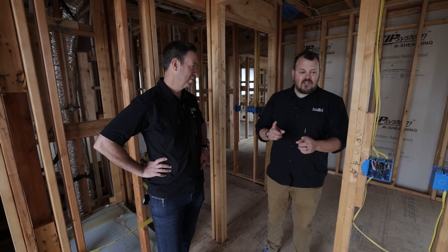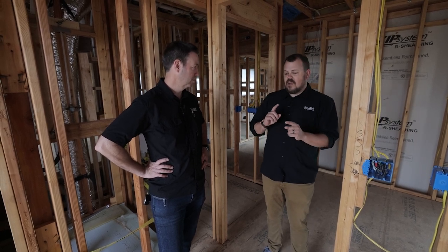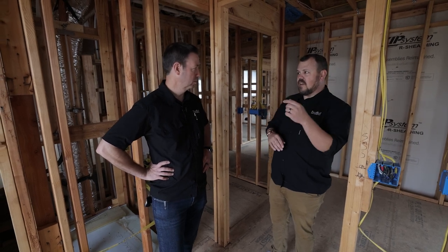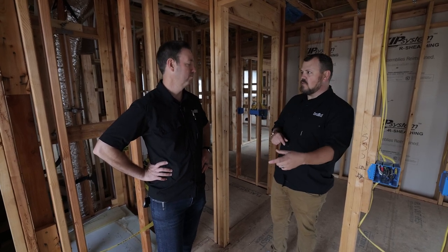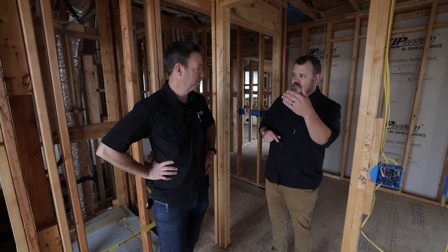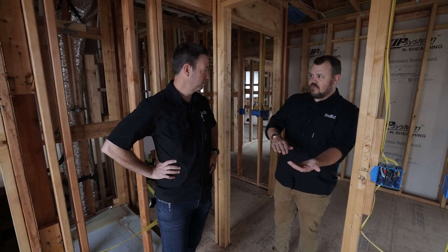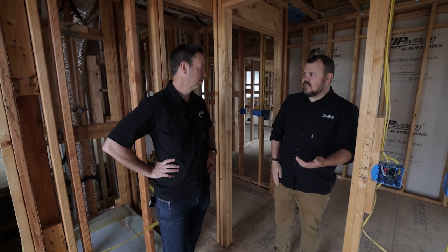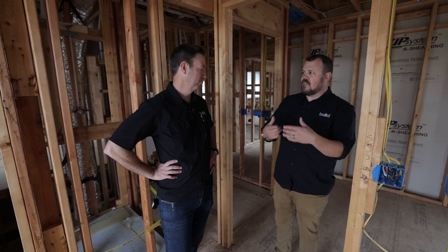But I think the coolest things for me are, at an exterior door, we can omit the top layer of Advantech and now we have a drop sill for where our door is going to sit. That door can sit 3/4 inch lower than the floor, and we can flash and have a back dam built into that door assembly, and we're not trying to put a piece of metal there that's a thermal bridge.